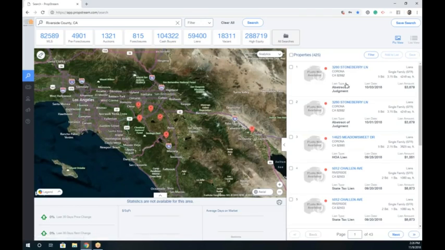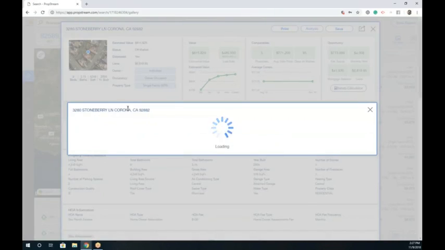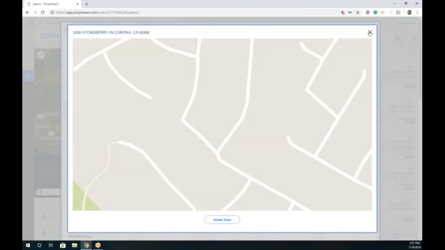So as you can see here, we have 425 properties, and here's what really defines who we are. Besides the amount of data that we have and customizing your search, this is really what defines PropStream: when you click on a property, we're going to get all of the data that we've aggregated from attorneys, title companies, the MLS, county records, mortgage records, and we're going to put them all on this page called the property details page. So here at the top is our dashboard. We have the property image, and if you click on that, we're going to give you bird's eye view and street level, so you'll be able to analyze the property.